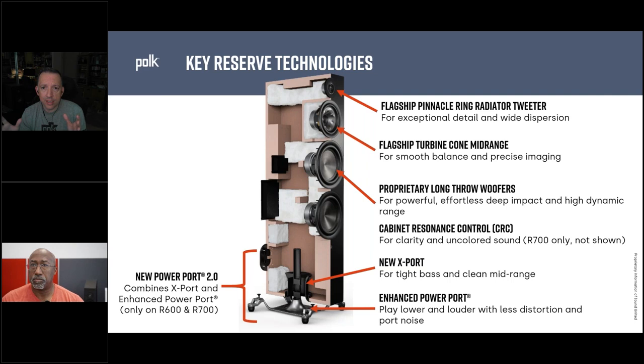So it's just another piece of technology. People always like to knock on speakers, right? They knock on the top, they knock on the side. That tells you a little bit of how things are braced. When you knock on a Polk speaker, the Polk Reserve speaker or the Legend speaker, you're going to hear a thud, right? You're not going to hear something echoey or open. That's just because it's braced really, really well, because we want you to hear your music and movies, not the cabinet.